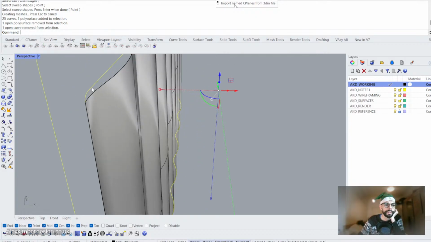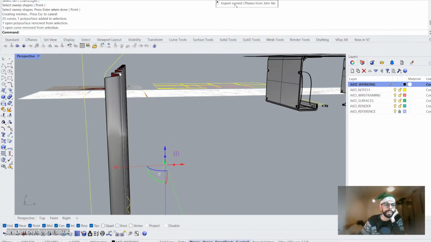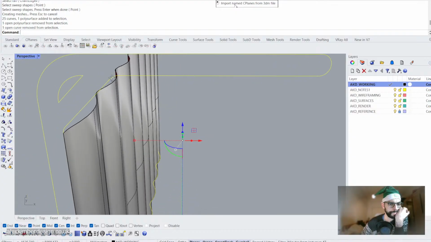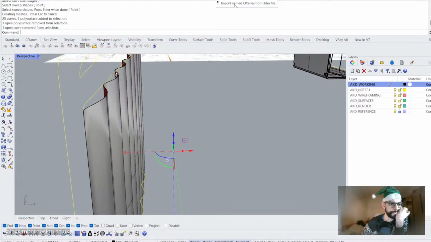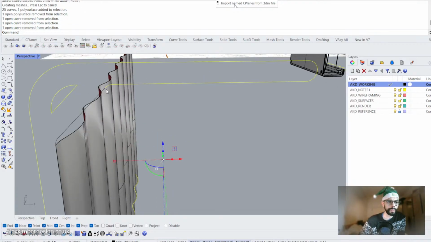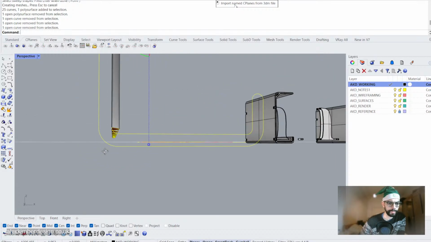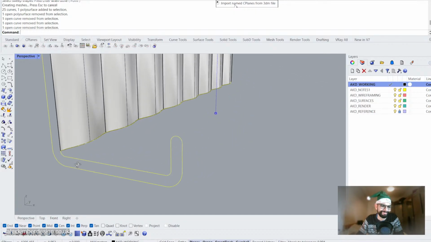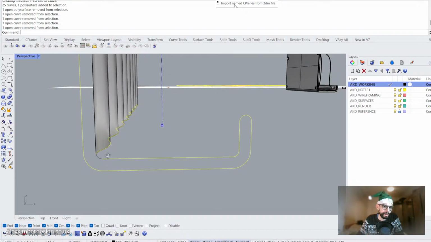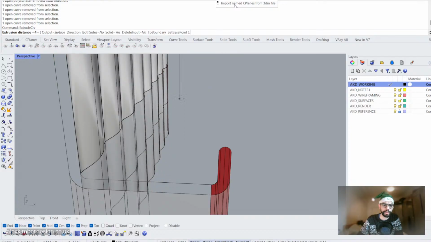And let's look at the bottom. Deselect that as well. And maybe also extrude those curves.